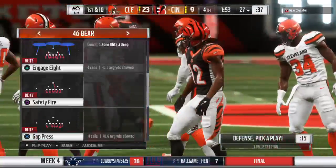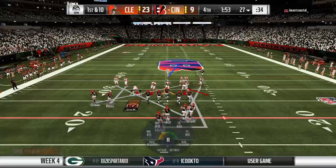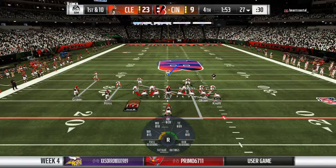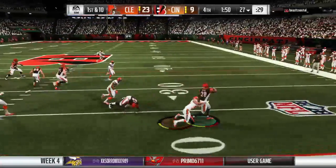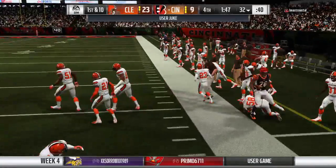Cincinnati now ready to take the field. And the turnover last time, that's sort of been symptomatic of their struggles here in this one. Big word. I like it, though, because you're exactly right. All game long, they've struggled moving the ball, turning it over on the last possession. So what again, symptomatic? Yeah.